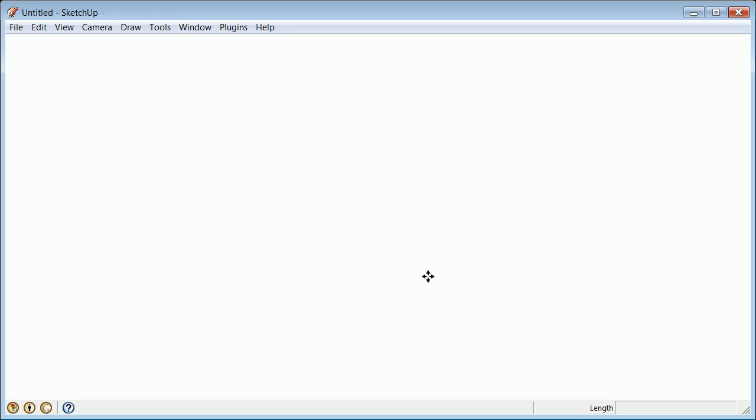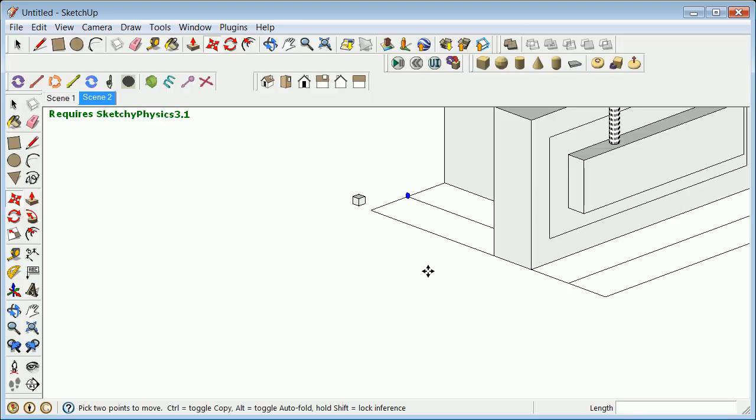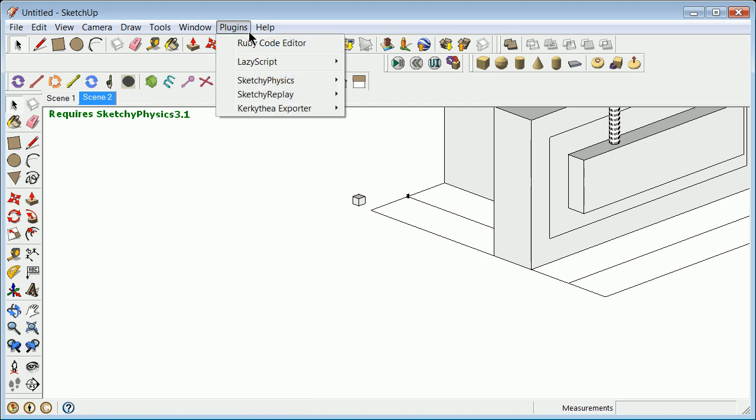So learn to get out, check your units, learn to use offsets, learn how to make a little box on the side to start, learn how to do layers, learn how to make groups early and often, and components all the time. Learn how to use the Shift key to hold a face and the Control key to do a copy. There's a lot more, but with that, and definitely learn to get the Ruby code editor script and Sketchy Physics to start. Thanks for listening.